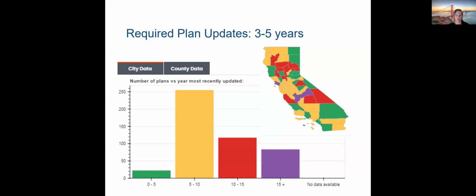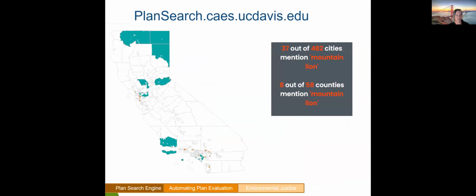you can put it in the chat, do you think talk about mountain lions? So just add it to the chat. 1. All right. 5. All right. Nothing higher. 0. Are you ready to be shocked? 37 cities mentioned mountain lions. So everything is in plans. And 8 counties address this topic.